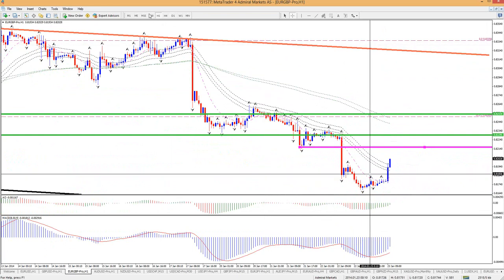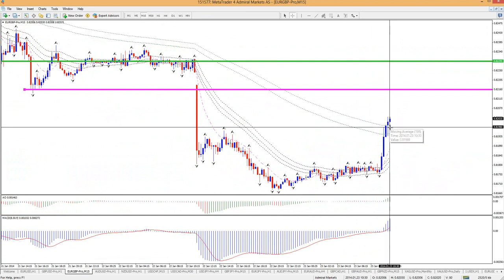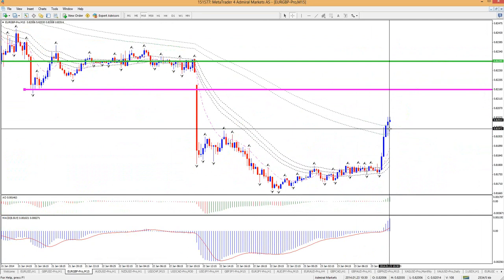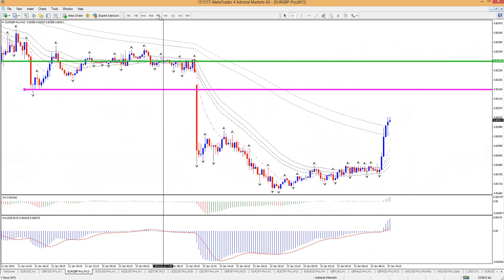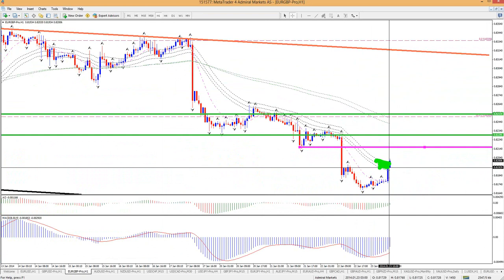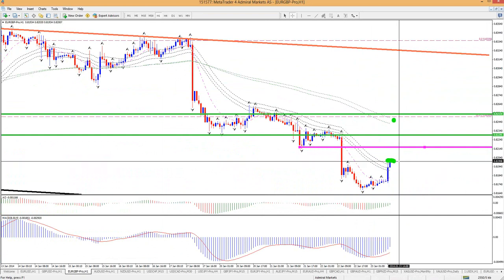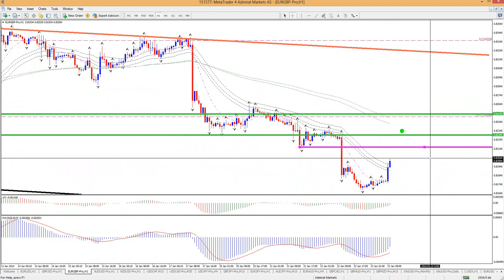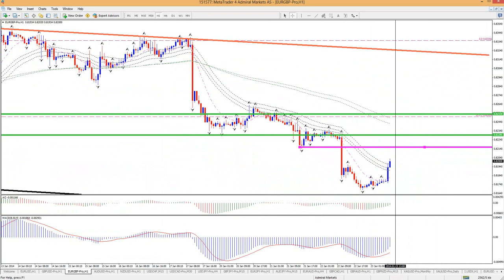Well, now that we're pushing through this green band, although we can still get a consolidation, there is a decent chance of making that next blast up, I would say. Perhaps we would like to see an hourly close above this black band, in my opinion. That's how I would look at reversals. I don't trade reversals that much, but if I do, then I use these bands to see if we get a close on that. There's a decent chance of going to the green band, or maybe just falling shy of it. So then your TP should be fine. So we can check in half an hour again.